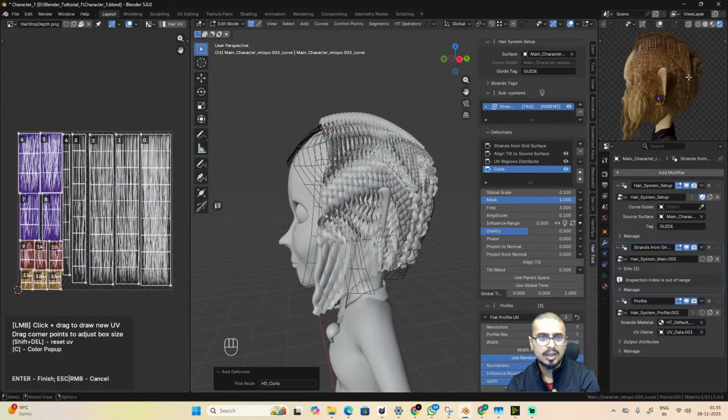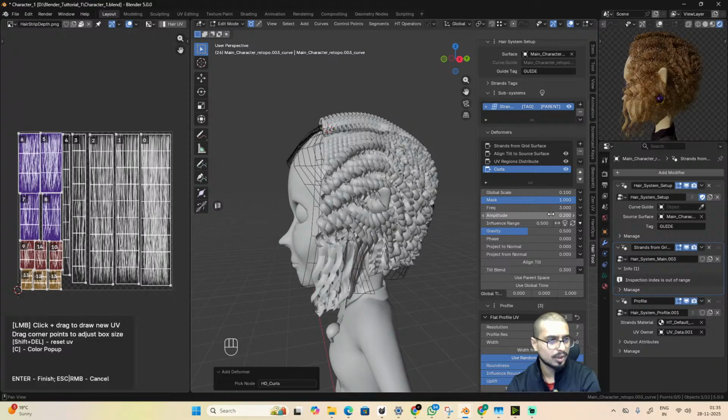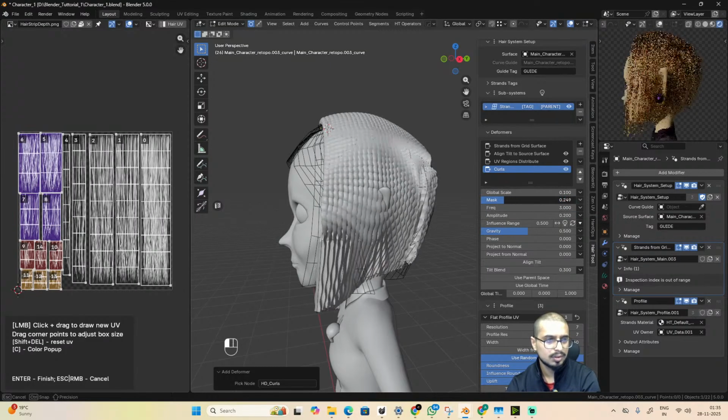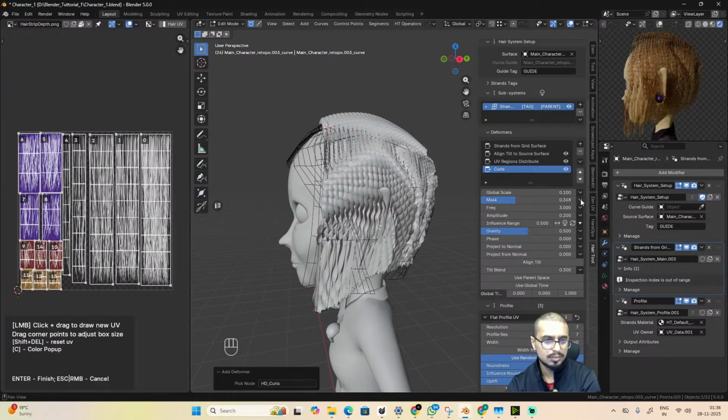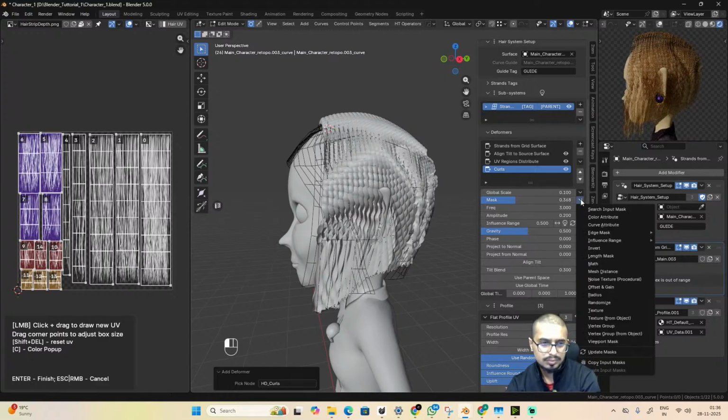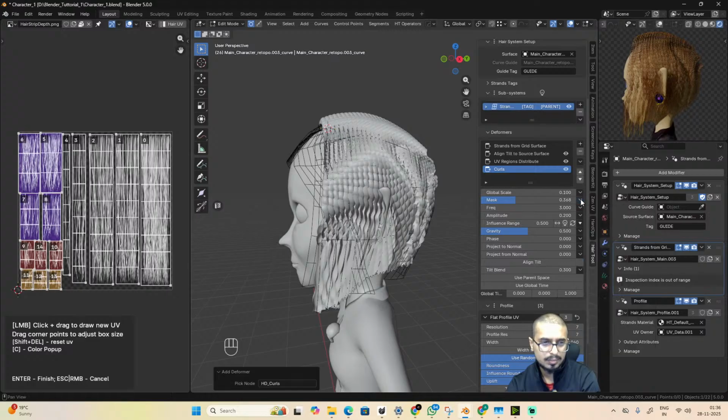Yes, it gives a much better result. We can add some masks over here, but I'm not doing that right now.